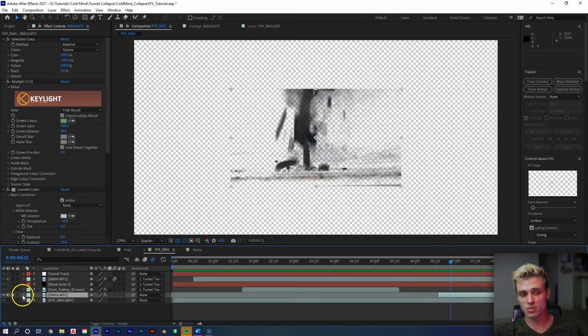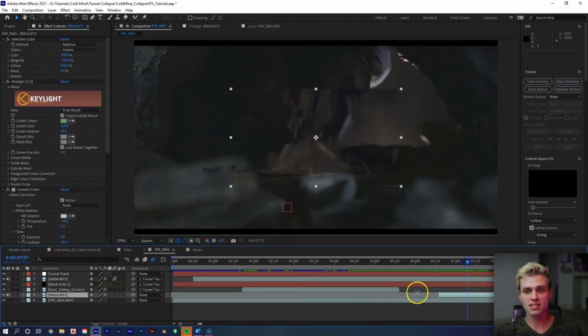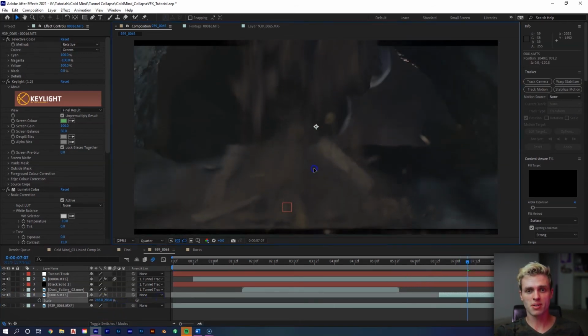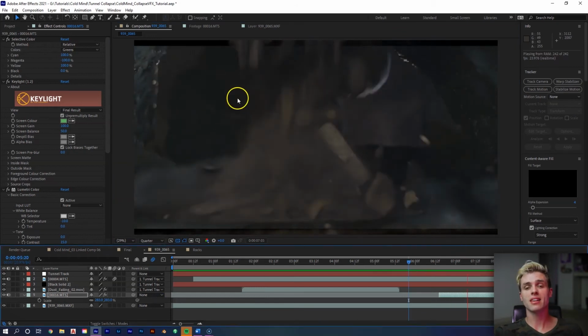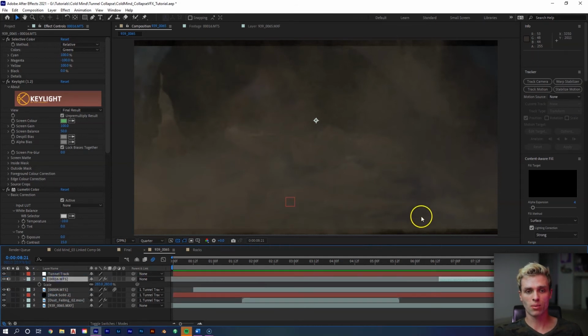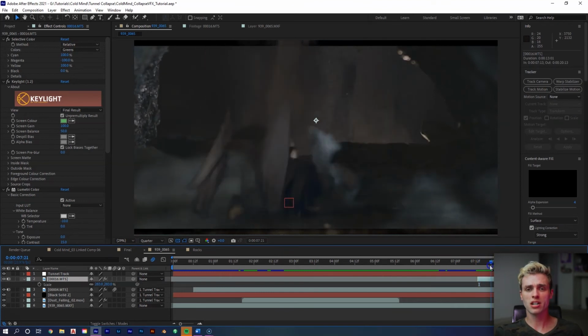What we want to do next is scale it up to have these rocks that are falling basically cover the whole tunnel that he's in. So we need to scale it up about to right there. Looks good. And you can see as they fall, they're covering all of him, which looks great. What isn't great is you can still see the pebble that we made earlier. So in the layering, we just need to drag our shot above that pebble, and that will solve our issue right there.